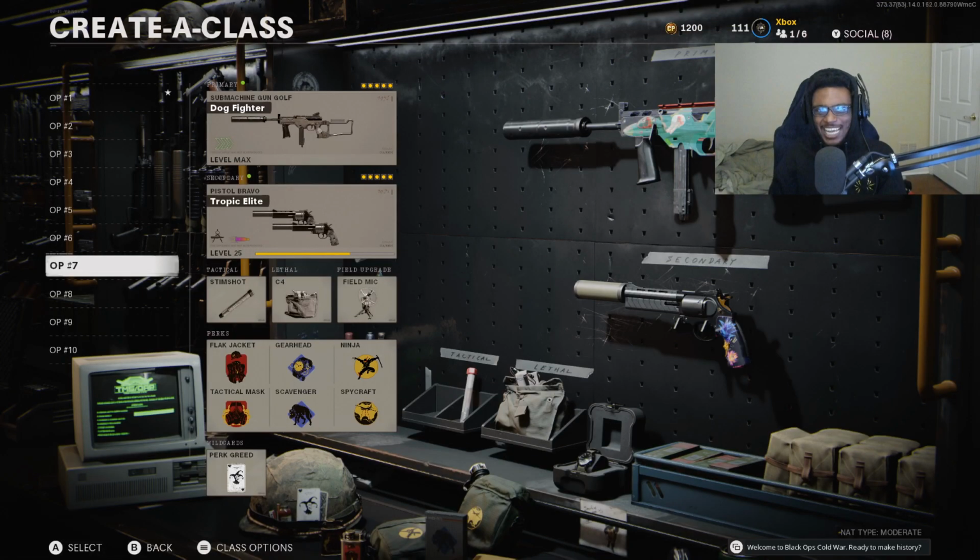Now, for class setup number 7, we're going to be taking a look at quite possibly the best SMG here in Black Ops Cold War. Now, I know you guys are saying the LC-10. This weapon, for whatever reason, even after its nerf, I'm putting air quotes around nerf, is still viable and it is still destroying everyone in every single lobby here in Black Ops Cold War, even in Season 4. Let's go ahead and check out this class setup.